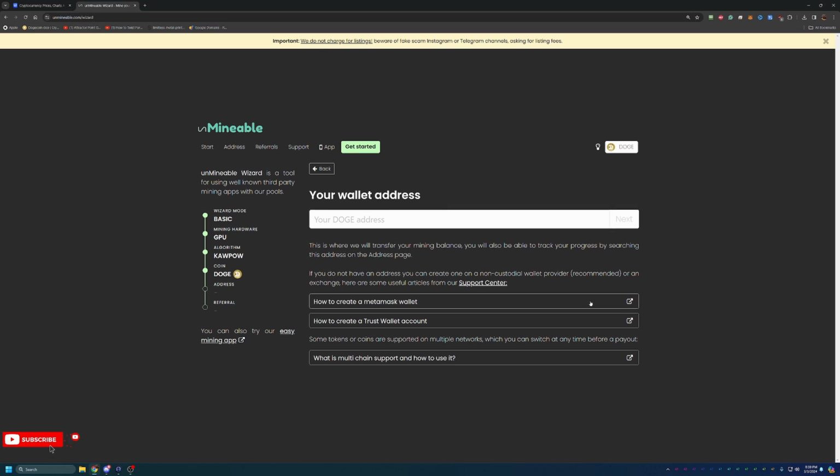So here it's going to ask you what you want your Doge address to be. Make sure you have a valid Dogecoin address, because once you put this in and start the miner, anything that is mined to this address needs to be paid out to it. So if this address is typed in incorrectly, you will not be able to get the funds that you mine. And of course, you don't want to be mining 30 coins later, find out it's the wrong address and you can't get paid, because those are going to be gone forever. But you will be able to redo your file with the right address and start mining from there. So of course, as always, make sure your address is correct.